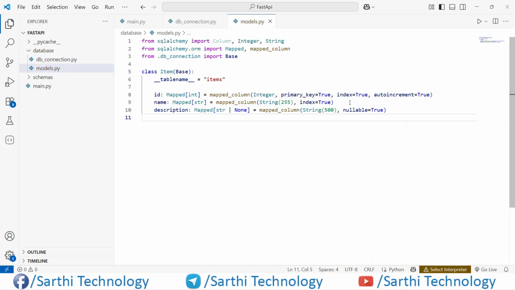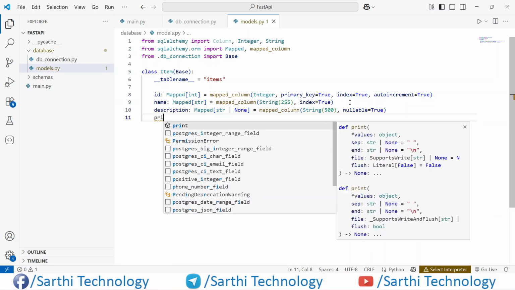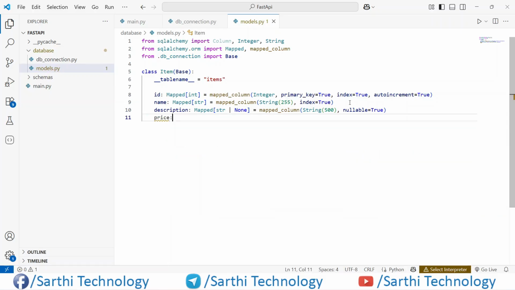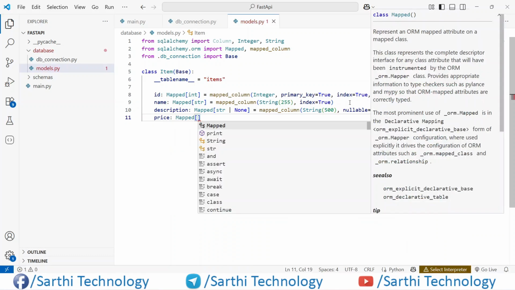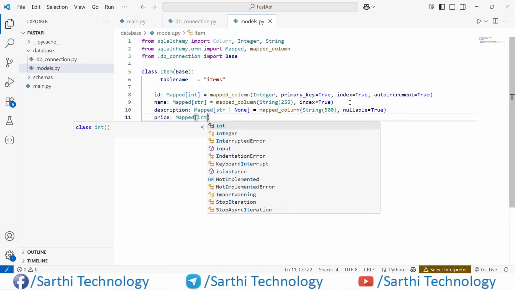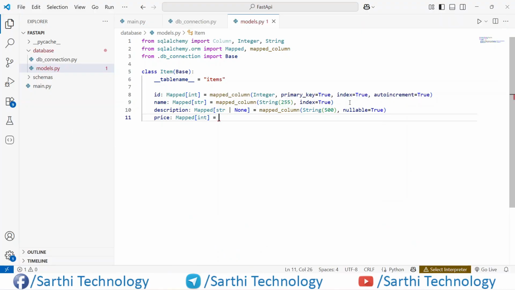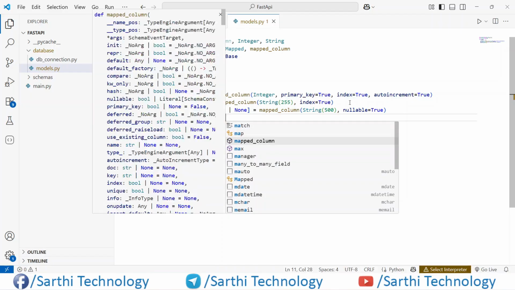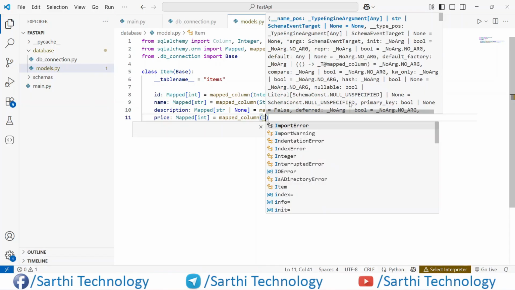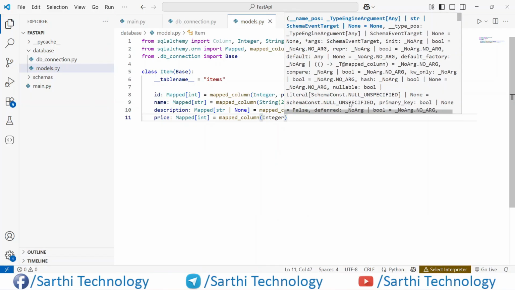And one last field that we are going to put here is price, and let's put int here. Now mapped_column, Integer.